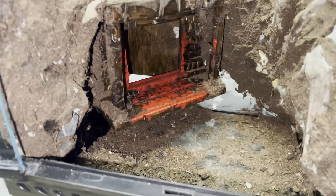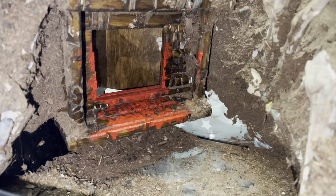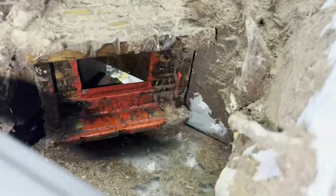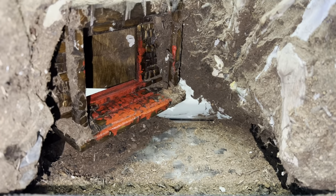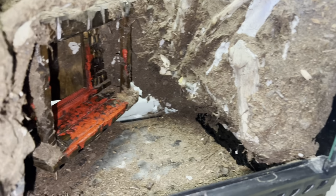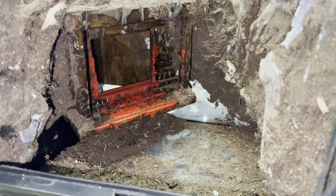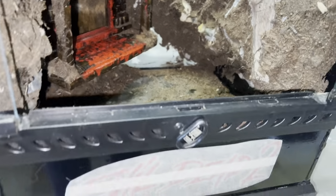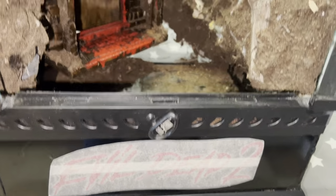So we've added some red stuff around the front. Nothing like a good blood-soaked cabin. What we're going to do, we're going to leave it all to dry and then we're going to start adding everything else. I reckon that looks pretty cool. I can't unveil it until it's complete.